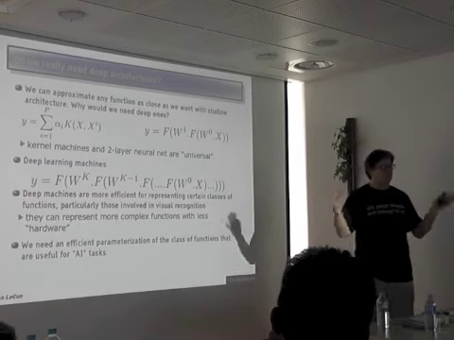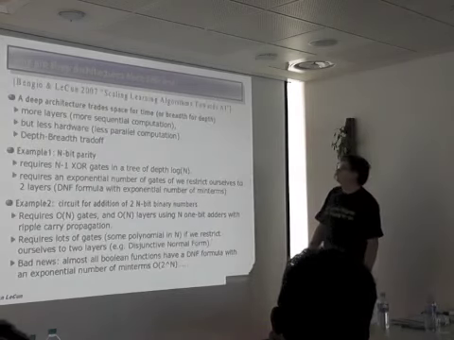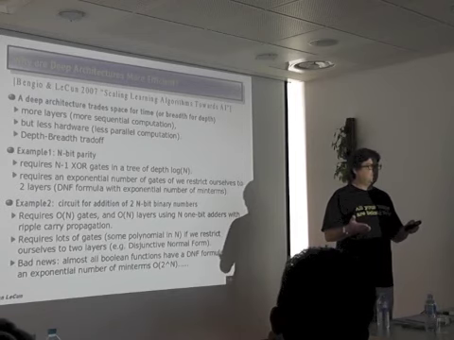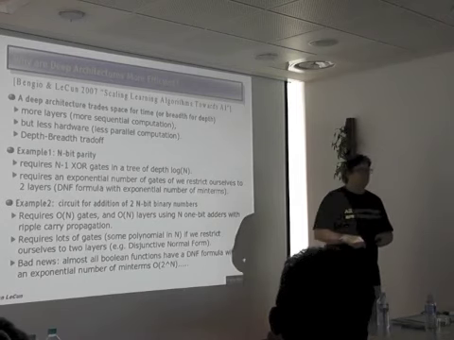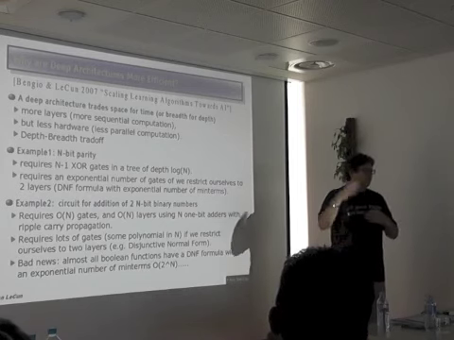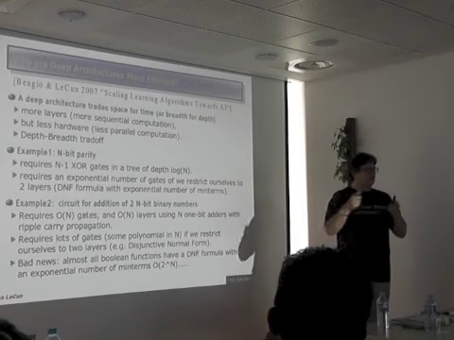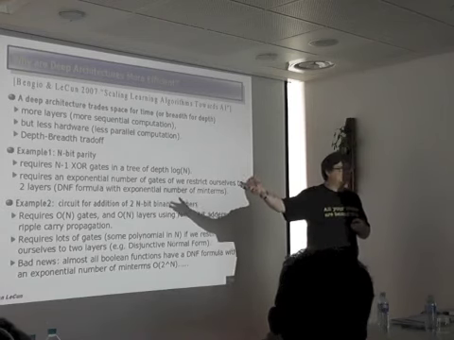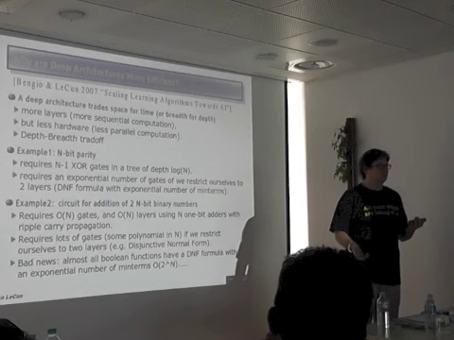There are hand-wavy, semi-theoretical arguments of the type, well, think about Boolean functions. In fact, I have something about this here. You can implement any Boolean function of n bits, let's say, in two layers. You need one layer of ANDs and one layer of ORs, and then a few NOTs in between. That's the conjunctive normal form or disjunctive normal form of a Boolean function. So you can implement any Boolean function with two layers. The problem is, of course, most Boolean functions with n inputs will require very close to 2 to the n minterms in the formula. There is in fact an exponentially small number of functions that do not require an exponential number of minterms. So the functions that you can implement with less than exponential resources is tiny with two layers.